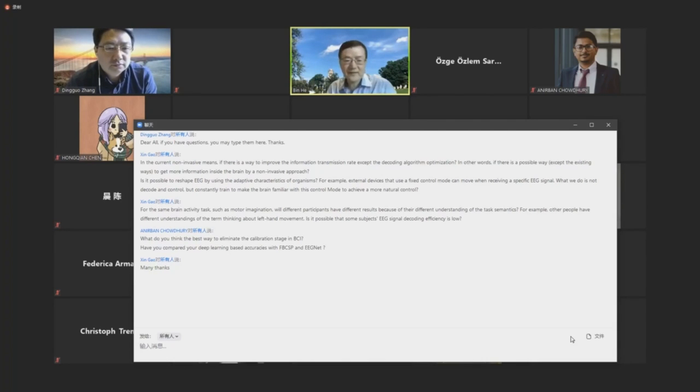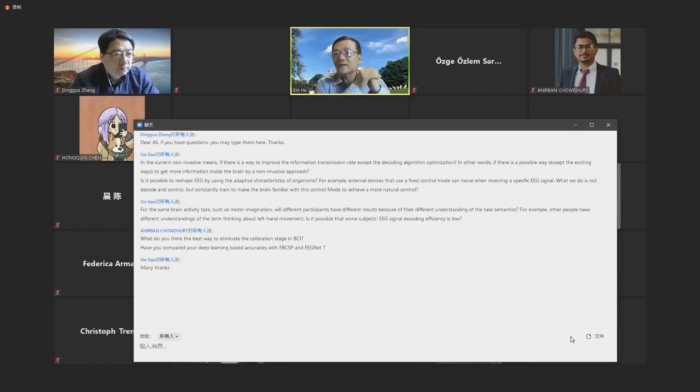This is an excellent point being brought up. That is, it's not static, but adaptive. Although I didn't do a literature survey recently, I believe some groups are doing this, in the sense that in this decoding or learning process, you could have static or you could have adaptive. You can adaptively update the parameters or even the algorithm during this process. Although I think we need to see more outcomes, I totally agree. This would be very ideal because our human brain is adaptive. Just to give one example, even in sensorimotor BCI, the parameters you choose can be adaptively updated. We did not systematically study it, but we did practice that as well.